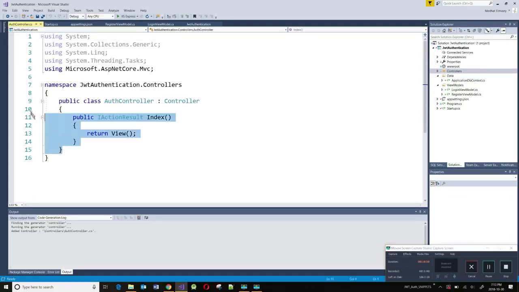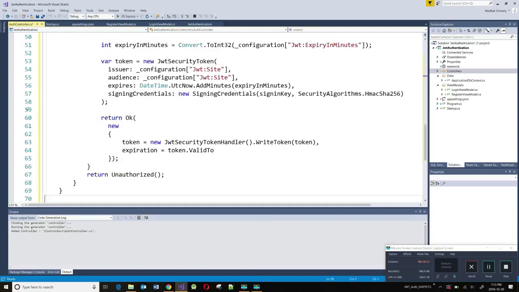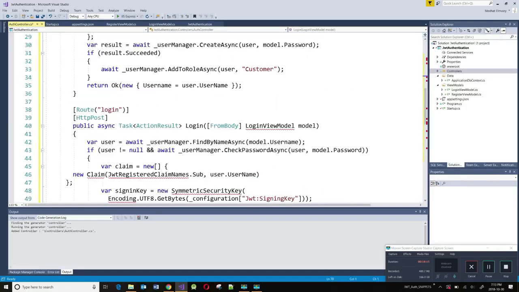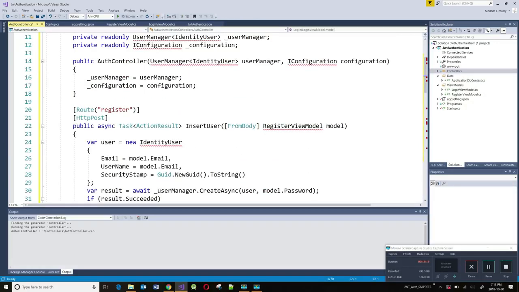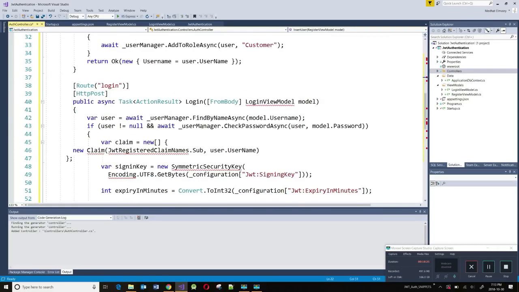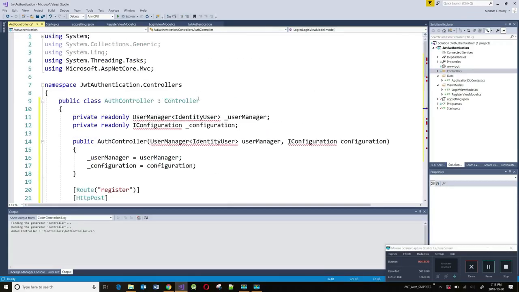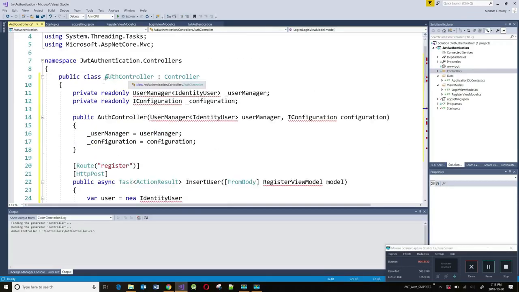So here's the code for this controller. And we're going to discover that basically we have two action methods. We have an insert user, which basically is register, and we have a login action method. Let's resolve these namespaces.